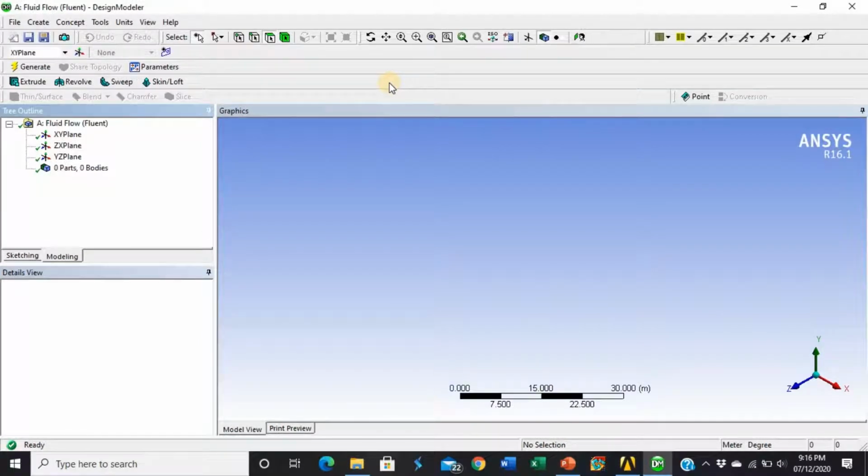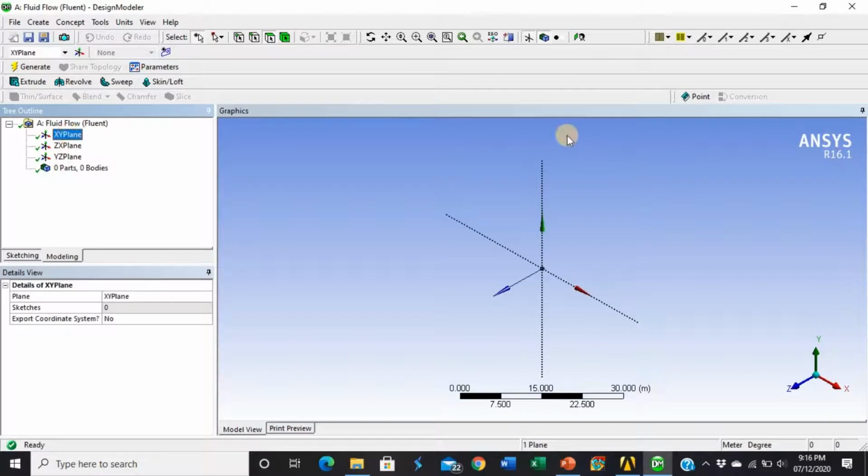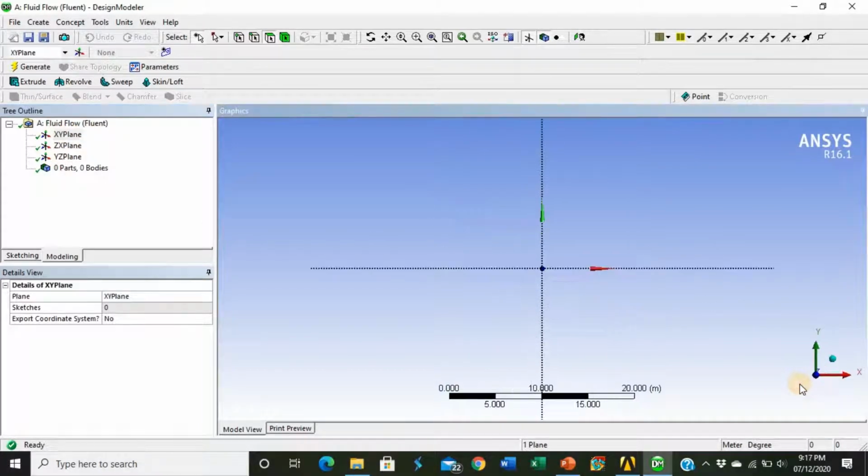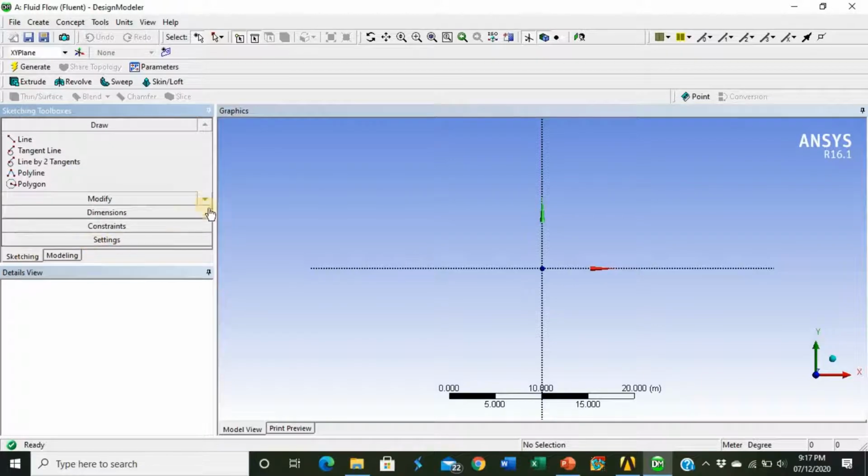Now it's a 2D problem, so now here select the XY plane, click on the XY plane and turn it into XY direction. Okay, now after that, first of all click on the sketching tab and draw a rectangle.